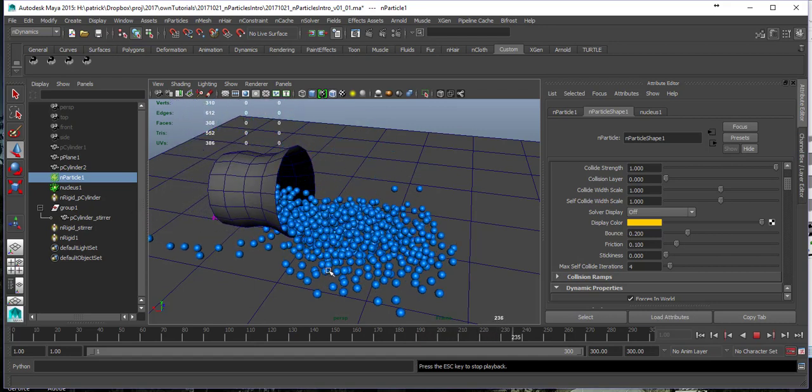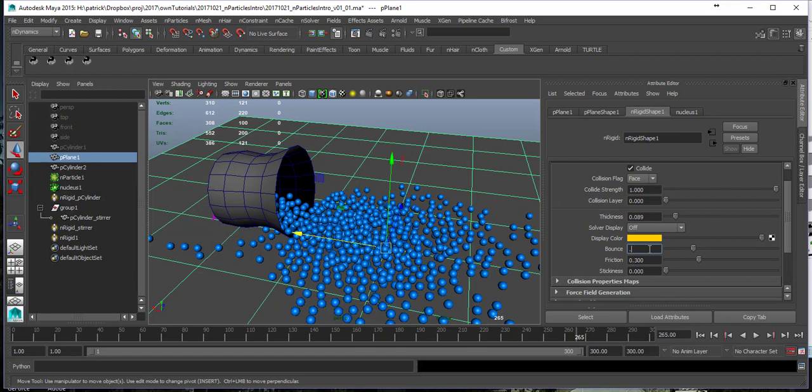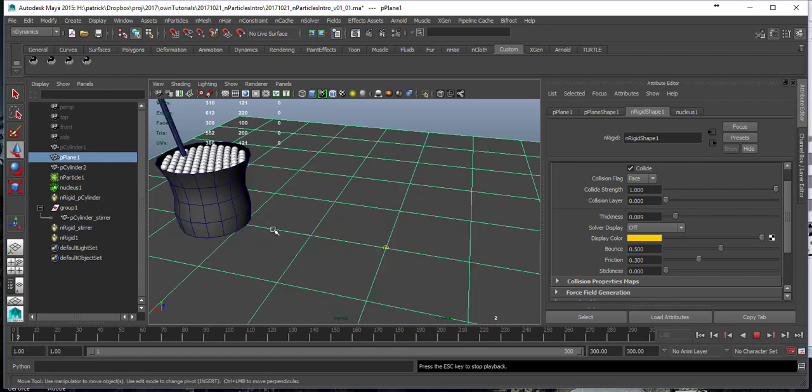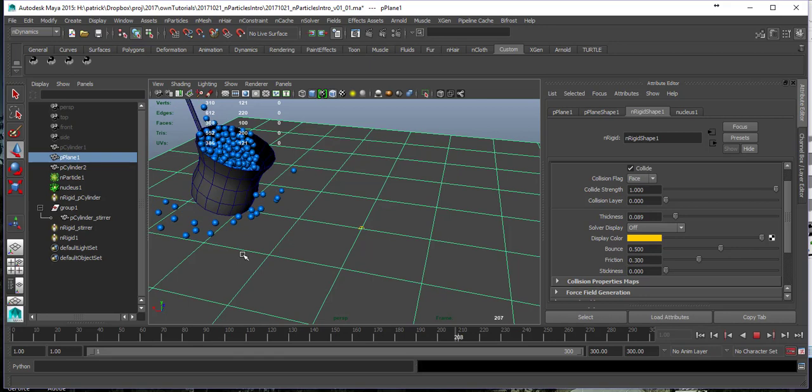Can you see that? So if we make them bounce like 0.7, and we make the ground bounce like 0.5, see that bouncing?